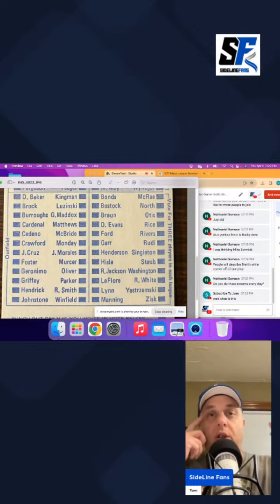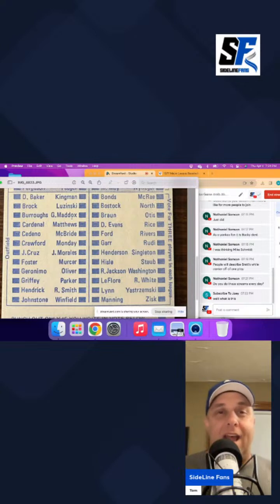What we're doing is we are voting for the players we want to start the 1977 All-Star Game. I know it's random, but I found a 1977 All-Star ballot, and I figured it might be worth a show. It might be something fun that we can talk about. We just have the outfielders left.